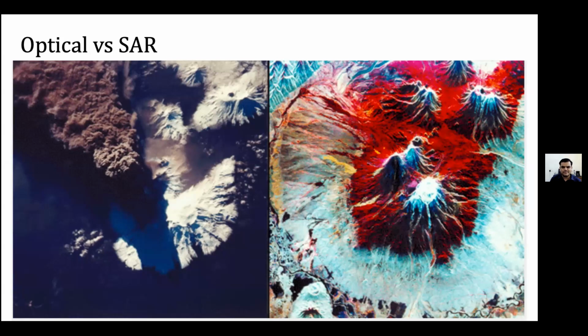Another example which has been shown is that we can see through the plumes. On the left hand side is an optical image of this particular volcano which erupted, and on the right hand side is a coterminous image, acquired at the same time, but here the radar data penetrates right through those clouds and we can see the ground. So this is an important application in case of active disaster mapping as well as management.